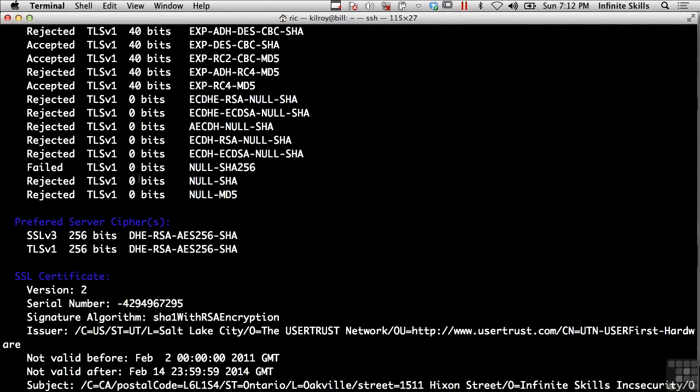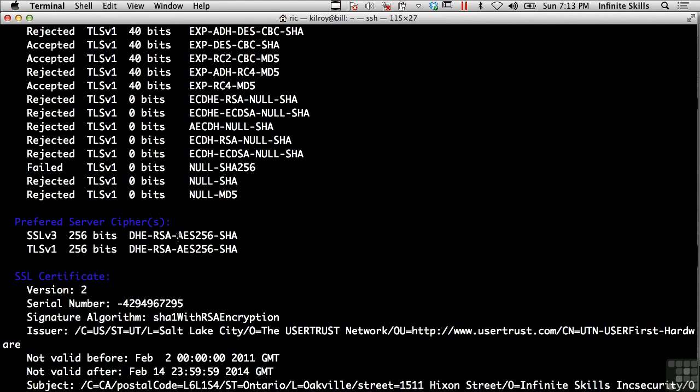If I scroll back up here, I get the preferred server ciphers, which is SSL version 3. It's using RSA for the asymmetric in order to do the key exchange. And once we get the session key up, we're going to use AES 256. And then we're going to use the secure hash algorithm to do the message authentication code, or the MAC.